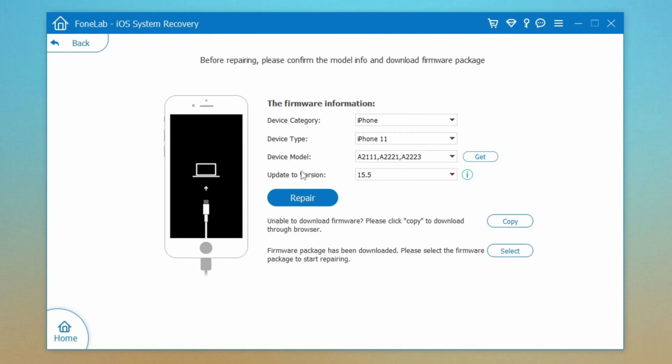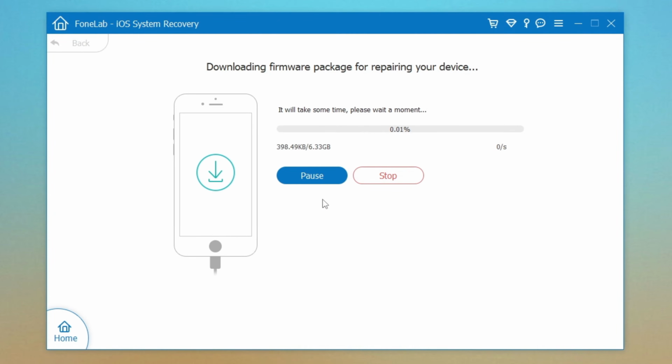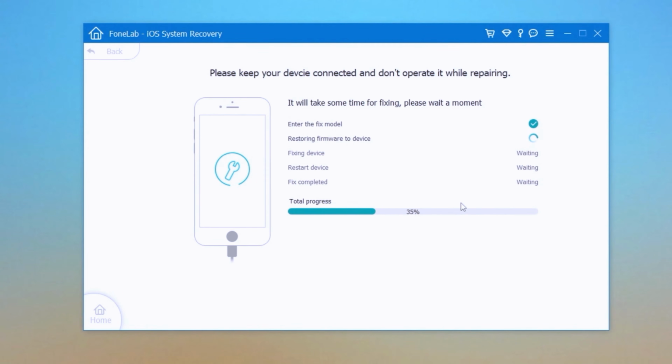Next, you'll be prompted to select a firmware package to download for iPhone so as to resolve the boot loop issue. Make sure to check the latest version of iOS that matches your device and download it instantly. Wait patiently and the software will take care of the rest. It installs the iOS and restores your phone back to a prior good point. Once the entire process is done, great, your iPhone boots back up again without any hiccup.